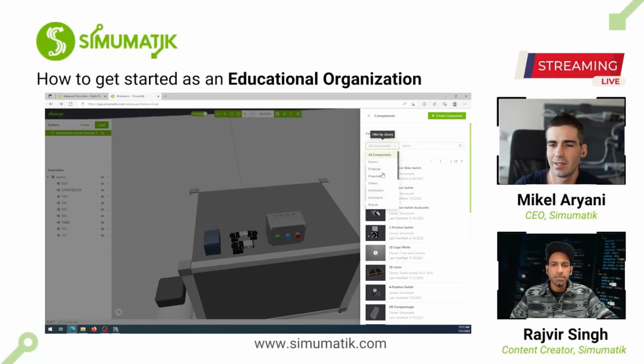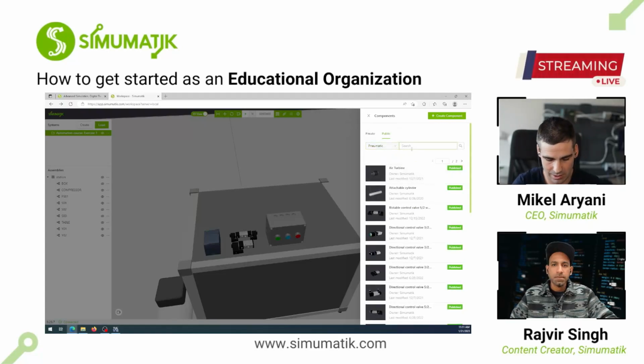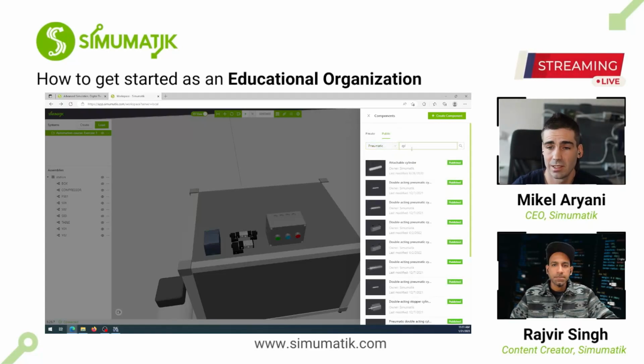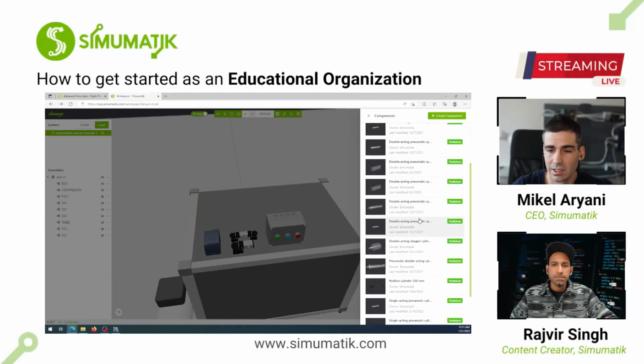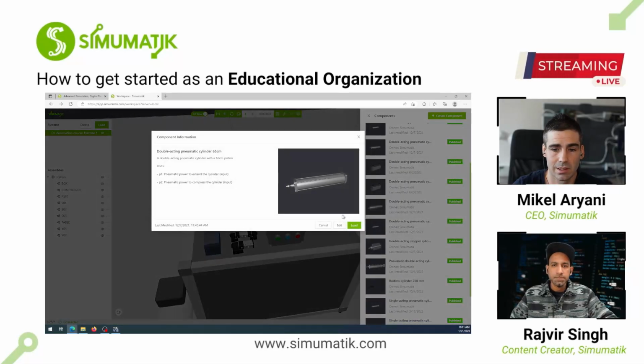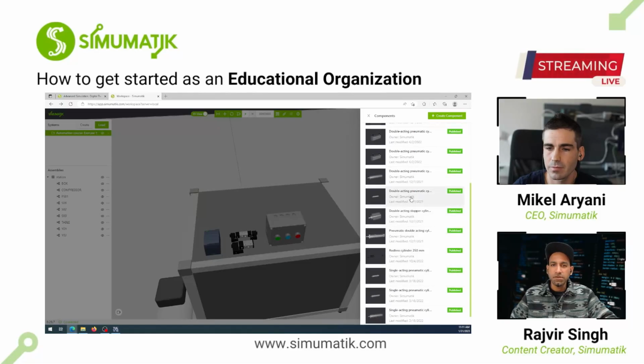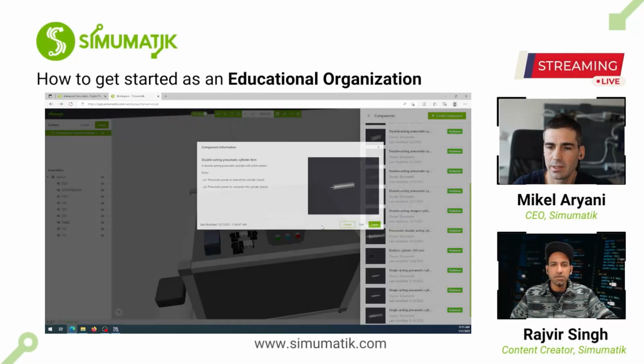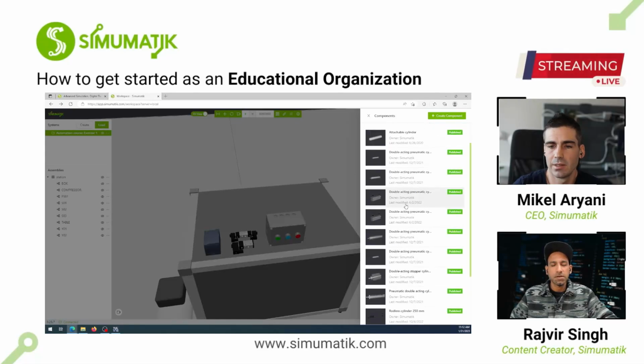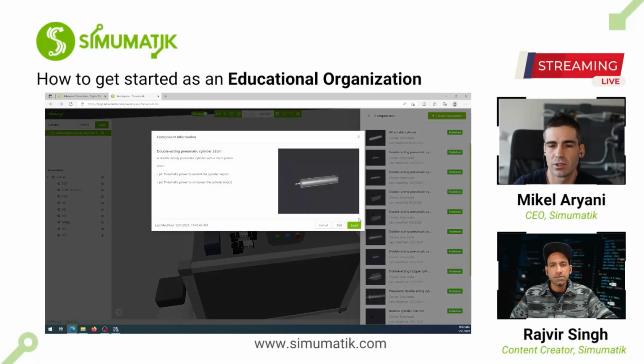I'm going to the pneumatics, and I'm going to search for some cylinder. These components are provided by Simumatik for anybody to use. These are all the components library, components that someone has created and published.